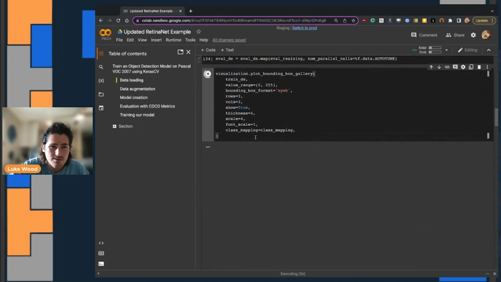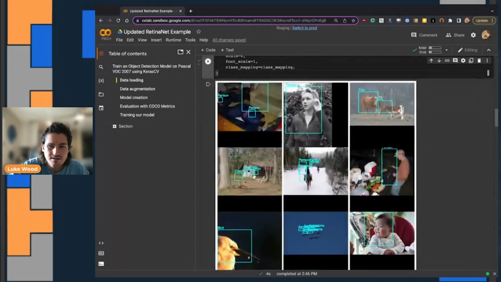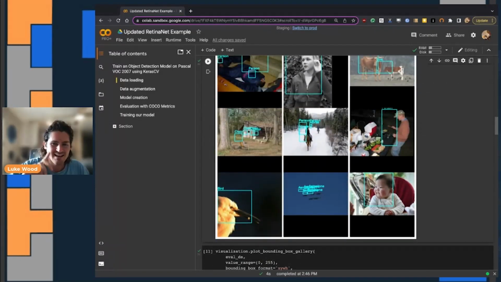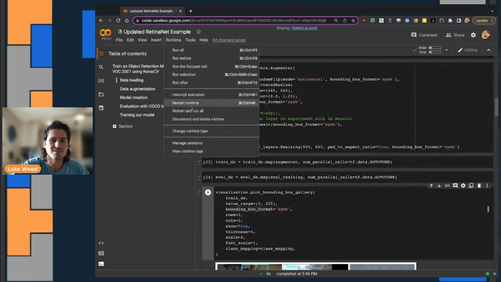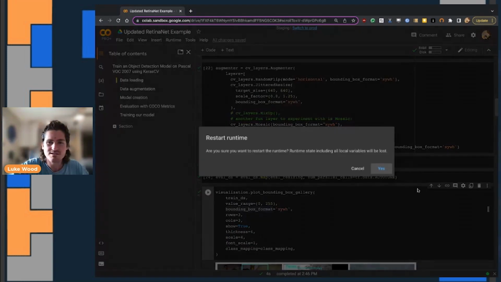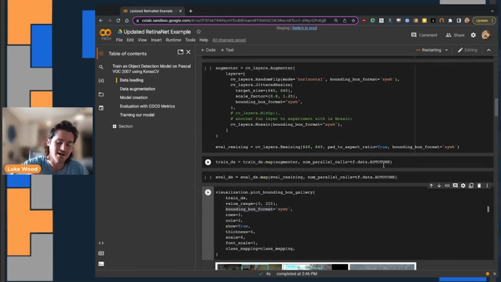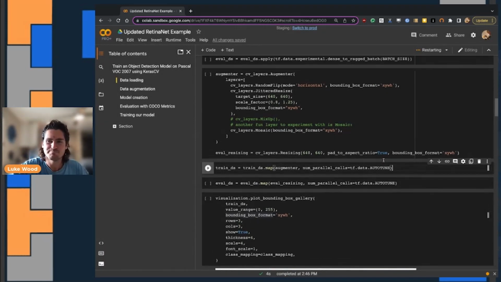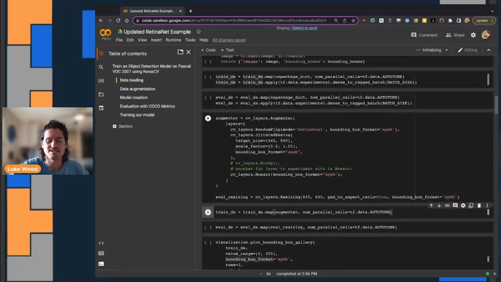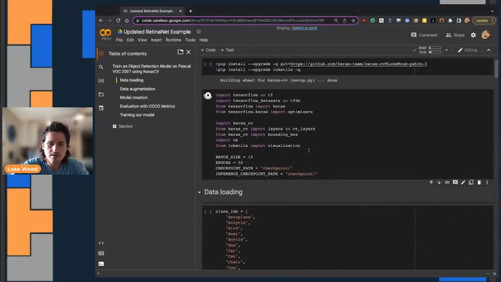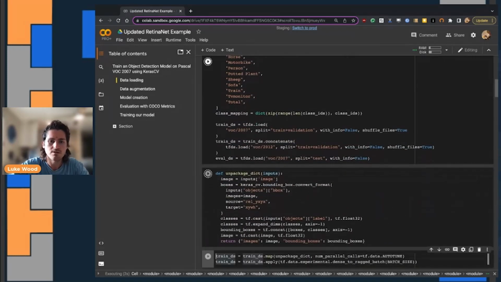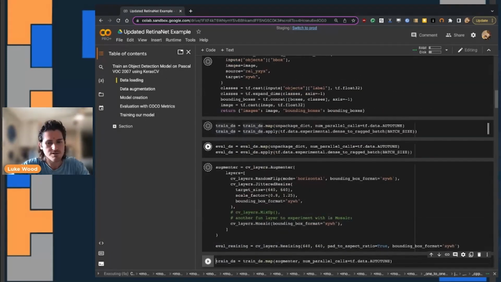And let's see if it worked with the mosaic. Okay, funny story. I interrupted the training script and that makes inference mode turn off. So I'll actually need to restart this runtime. Just a quirk I'm still working out that you shouldn't worry about, but it makes the augmentations not apply, basically, is the takeaway there. So yeah, we'll import everything, load the data set again, and this time it should work.